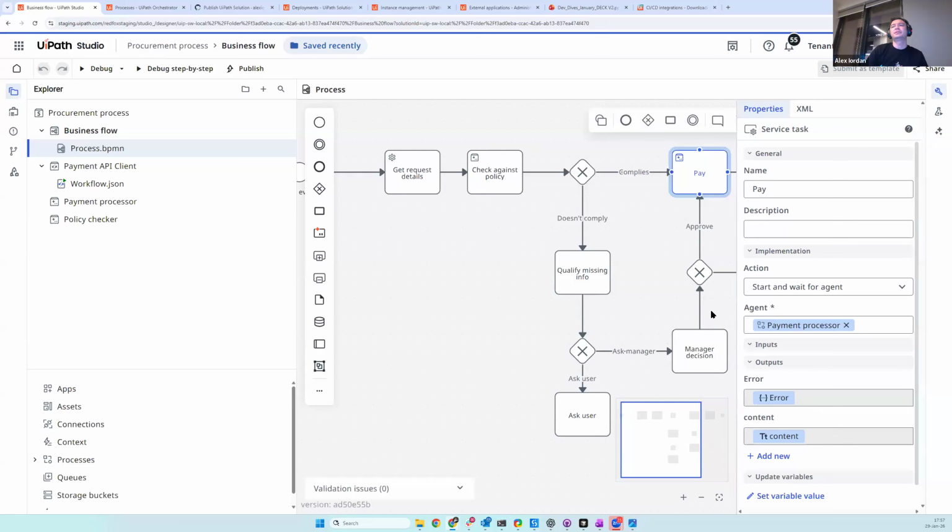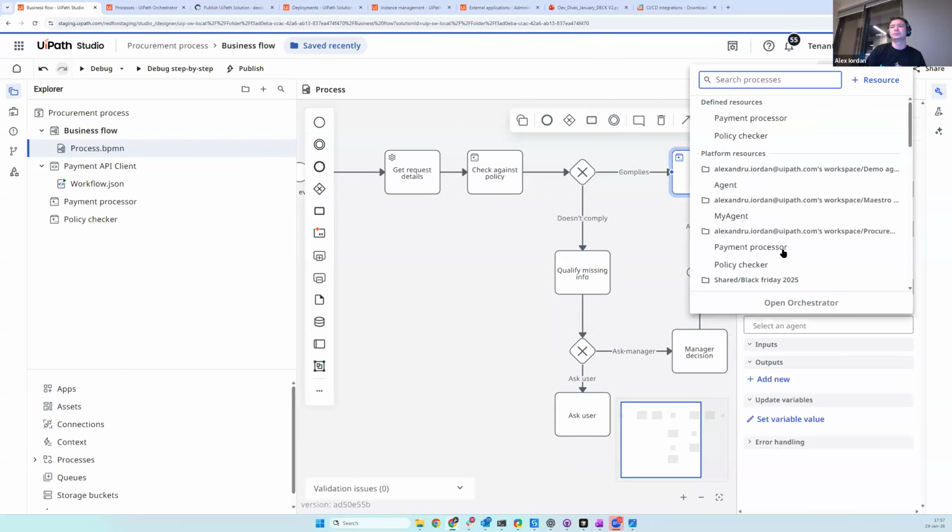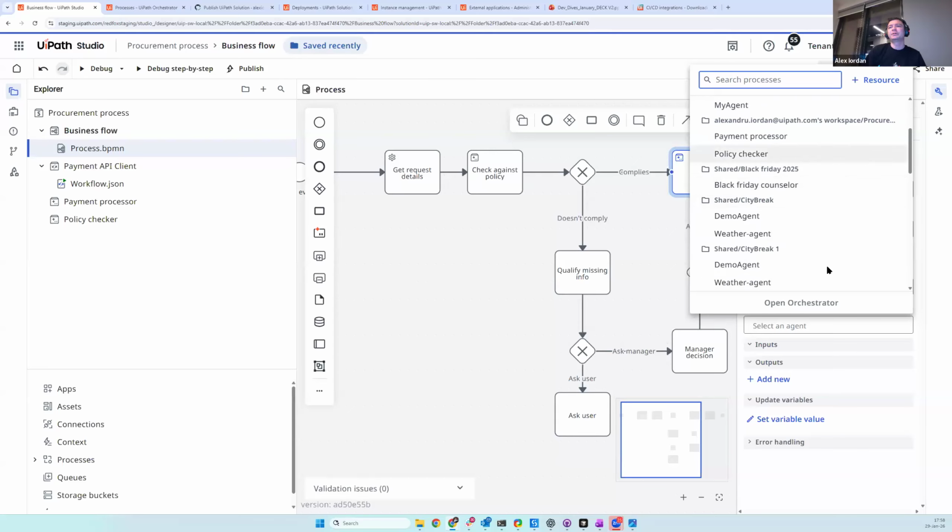Let's say instead of using this payment processor, which is this specific agent, I want to choose something else from my tenant. And you can see here that I can pick whatever agent I want from other folders. So nothing prevents you from indicating an agent from a different folder.